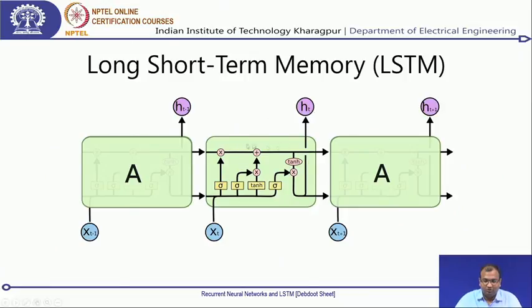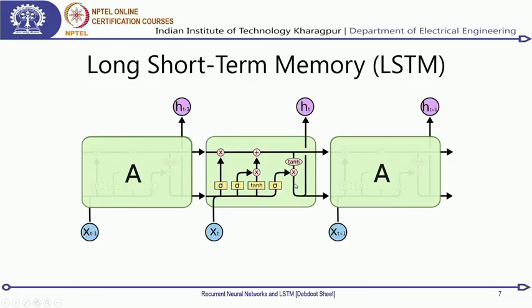However, what we are trying to look at here is the inside connections, because in the earlier case what you saw is that X is related to H via certain weights, and H is related to itself from its previous state. So, H of t is dependent on X of t as well as H of t minus 1. But then the dependency of H on H of t minus 1 was pretty straightforward over there.